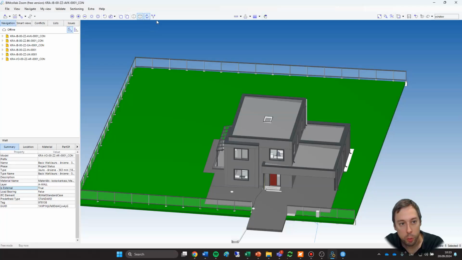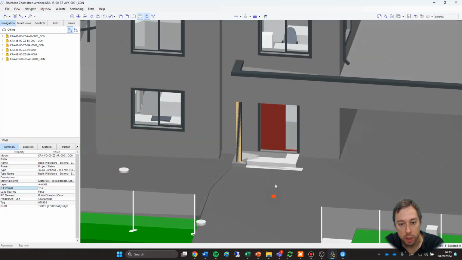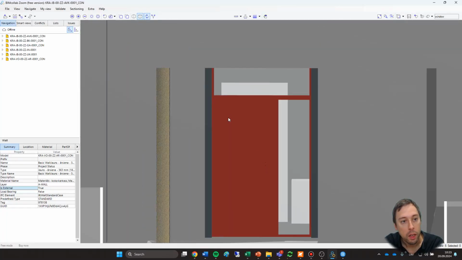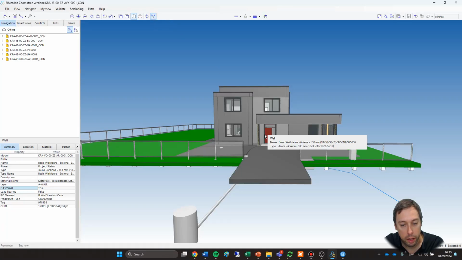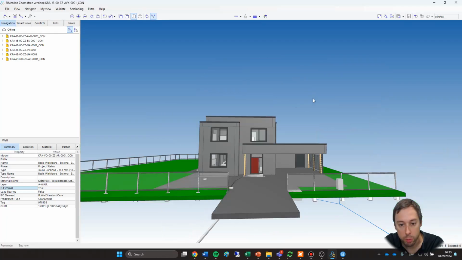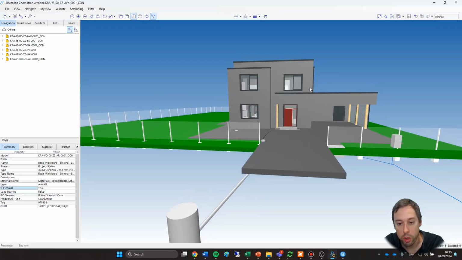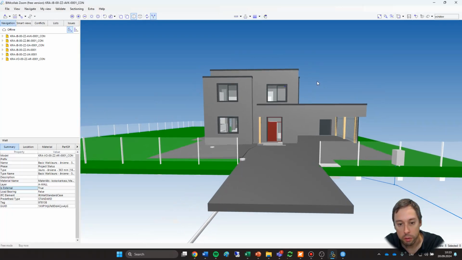And here in this group, the final tool to show you is the fly mode. So fly mode is a great way to simply walk through your building. And here by pressing this fly mode, if I press the left mouse button, I can look around the model, and then I can use either the keyboard arrows or WASD buttons on the keyboard and then just fly through the model.